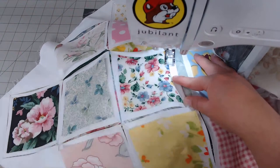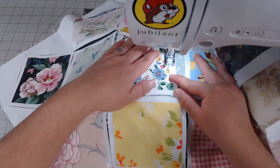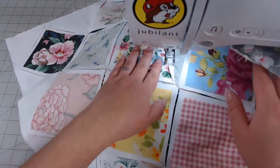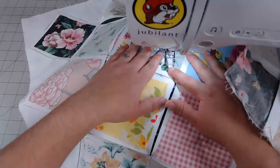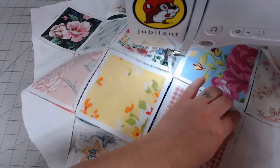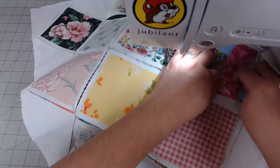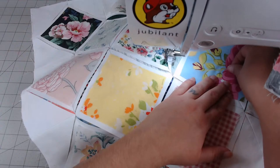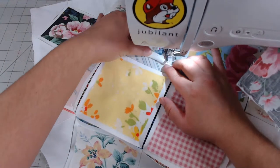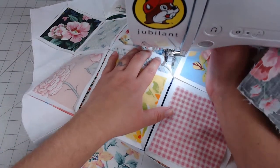Somehow, like I said, I'm doing even better with this foot. I don't even know how. I thought I remember doing this and then going to the walking foot and being like, oh, that was so much easier. But you know, this isn't even hard. To be honest, this is not that hard. What is on here? It's on the fabric. I don't know what it is. It's fine. Okay, put this little part over. Make that little point right here.